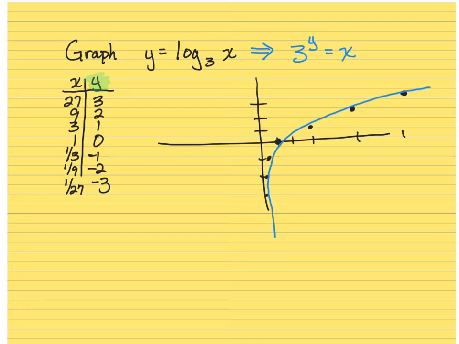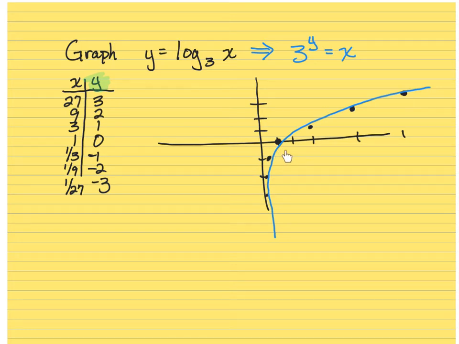Well, it turns out that there are some key features of that graph we want to focus on. Number one, notice it doesn't live over here. None of the graph exists over here. The graph is never defined for any x value from 0 into the negatives. In other words, its domain has to be positive. The graph goes through 1, 0.